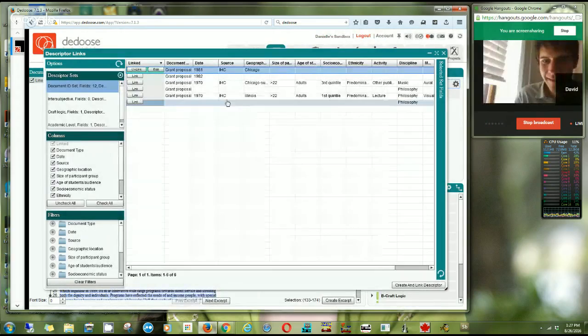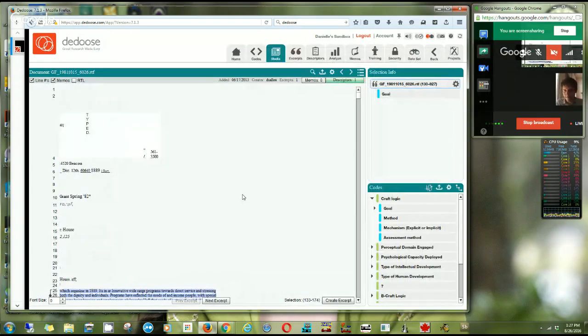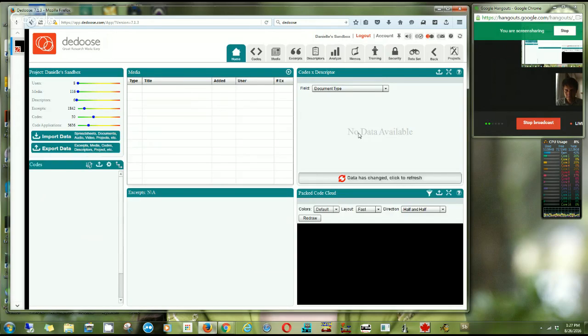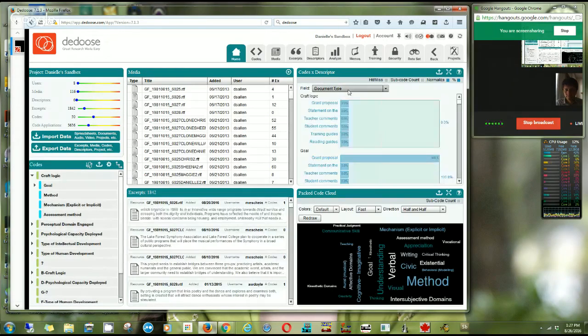So that's that. And that's really all that's going to happen with the people we're training as far as how they're handling an artifact. So they'll choose their artifact, they'll read through it, they'll add their descriptors, then they'll start adding their codes, and then they'll go back and have a look at that and make sure they were correct and edit anything they need to edit.